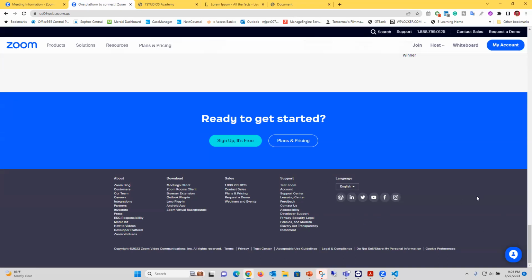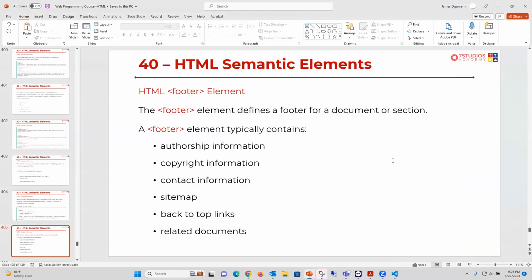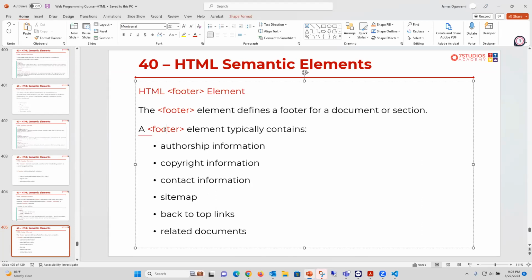It contains different things: the language, social media icons, support links, sales information, contact information. You can put as much information in your footer as the case may be. The cookie preferences, legal and compliance, all those things can go in there. All those things are enclosed inside the footer element, so HTML sees that this is a footer and treats it as a footer.